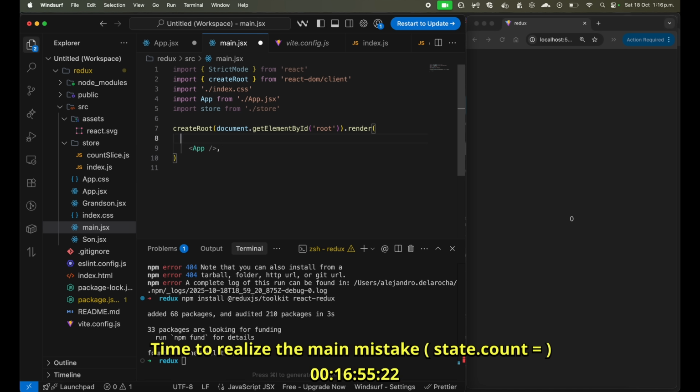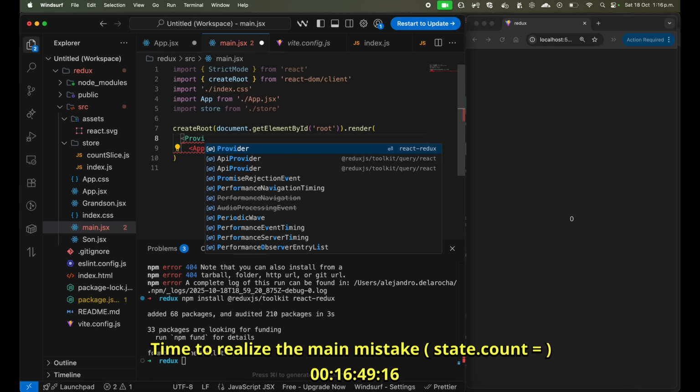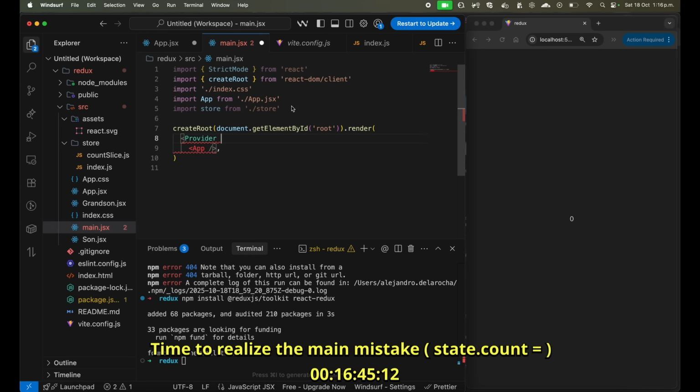And then we need to create the provider, and the provider comes from Redux. So instead of writing the import, I'm going to let the IDE do it for me. Provider from Redux.